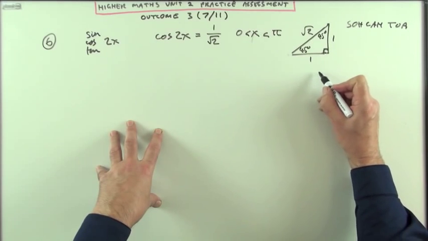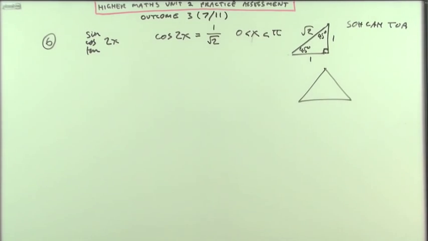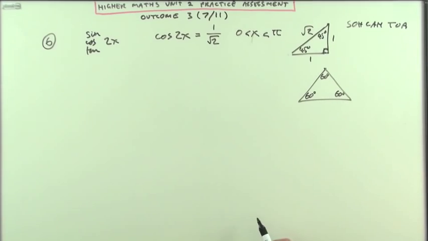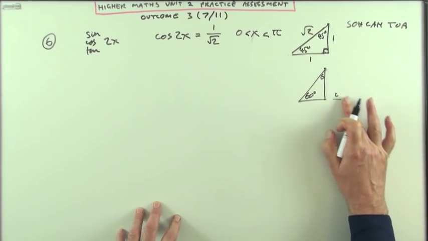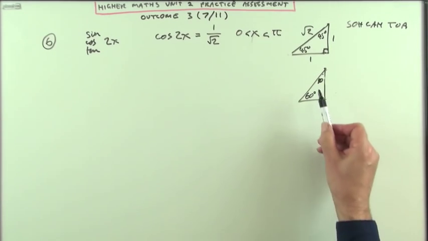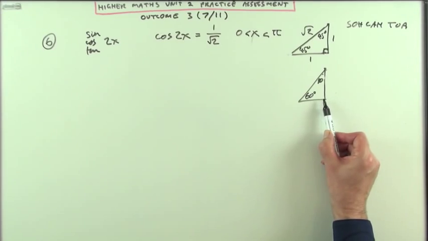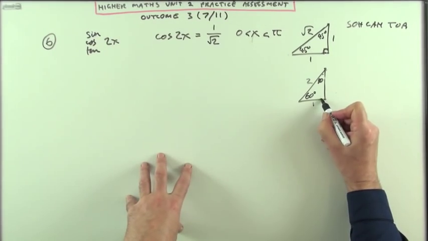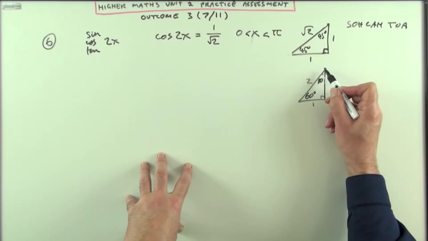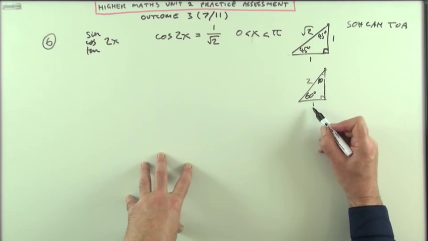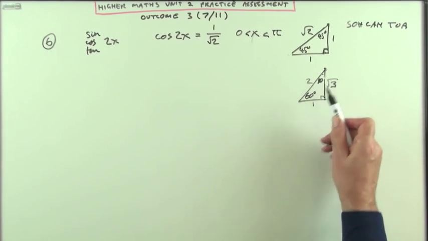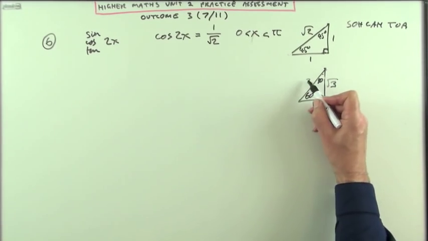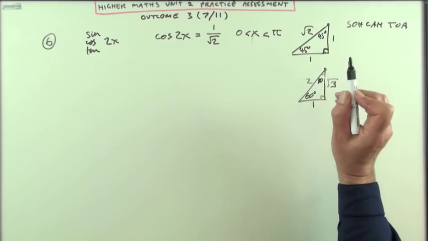The other triangle you'll get will be the one that comes from half of an equilateral triangle. In an equilateral triangle, all the angles are 60 degrees and all the sides are equal. If you cut that in half, then you'll have a 30 degrees at the top. But unfortunately, I can't use the simple ratio of 1, 1, 1 because I'm cutting that in half. So I'll have to double up and make it 2, 2, 2. So that's an original side of 2. That's a half side. Use Pythagoras. Longest side, hypotenuse, 2 squared is 4, take away 1, 1 squared is 1, leaves 3, so that side's root 3. The 1, 2, root 3 triangle. Notice, the side of length 1 is opposite the smallest angle. 2's obviously the bigger angle, and root 3, because that's less than 2, because 2 is root 4, root 3 is opposite the 60.